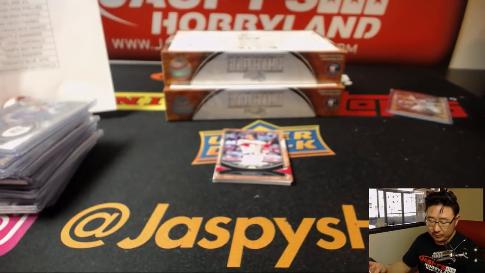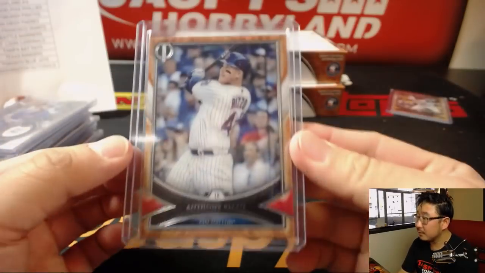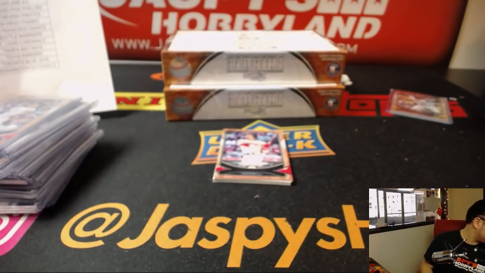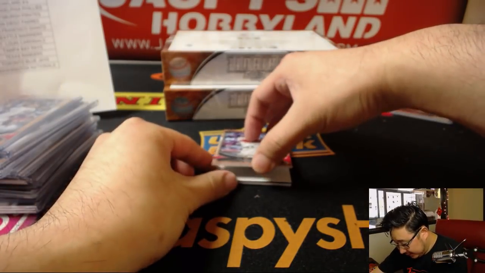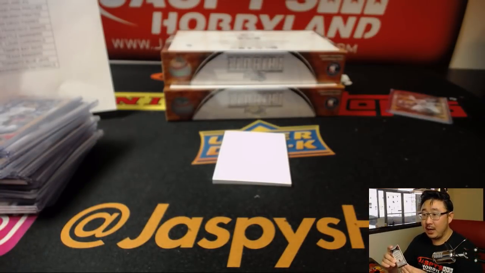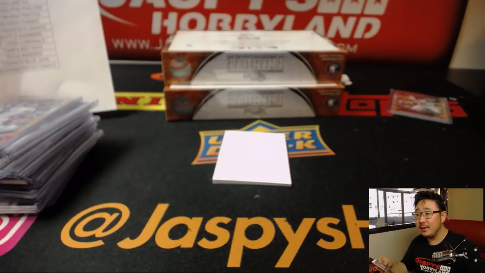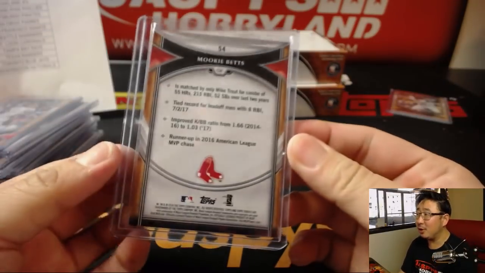Anthony Rizzo. More for the Cubs. We got Mookie Betts for the Red Sox. Oh, Joe Kavanaugh, thank you. Looked it up. It's a swatch of Chris Bryant game used broken bat in a game against Milwaukee in April last year, April 19th, 2017. See? All sorts of cool info.